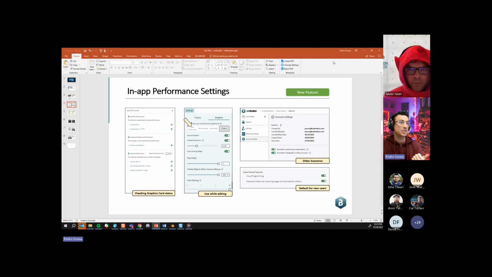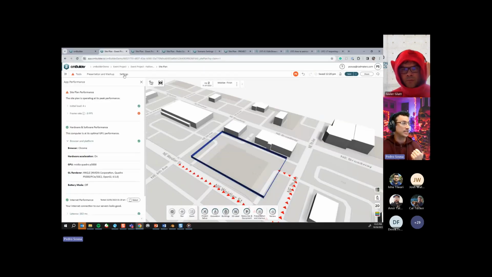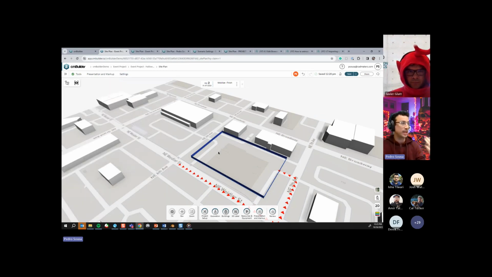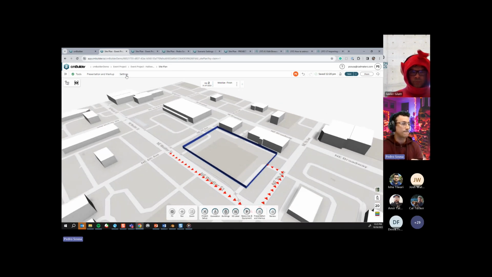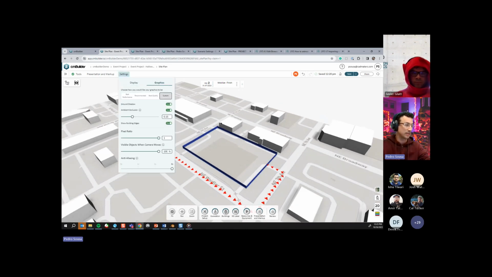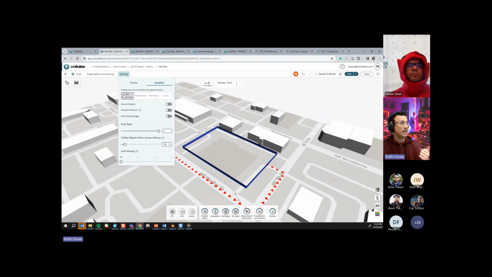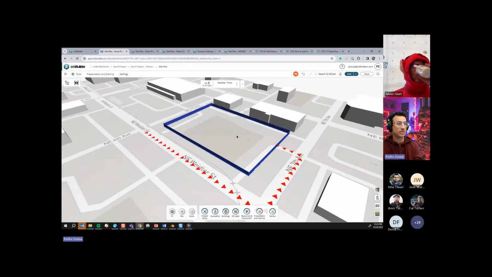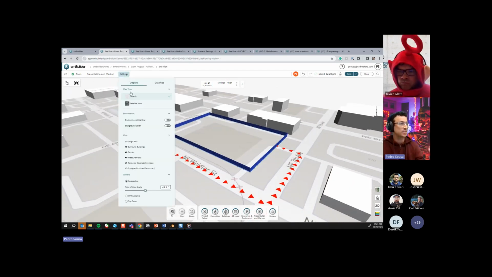The second thing is to take a look at the graphics settings that we have over here. If you go into Settings and then click on Graphics, we have a lot of things related to how accurate your graphics are versus the performance that you're going to have. So we suggest that you use best performance. If you're having performance issues, you can select this item over here, best performance, and work while editing and creating your simulation with the best performance turned on.